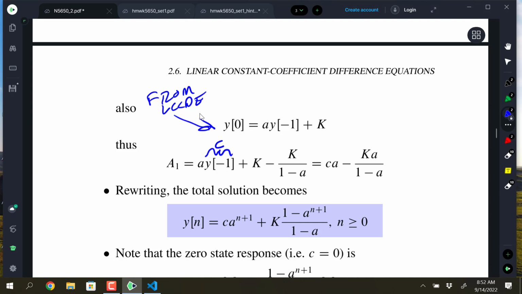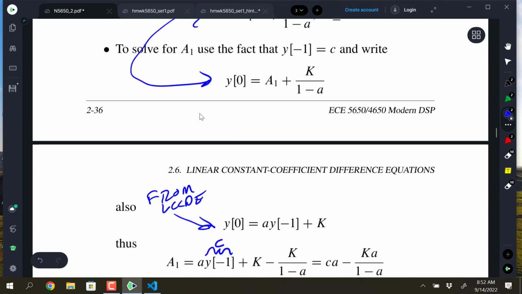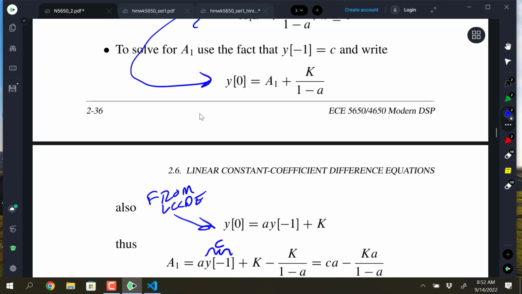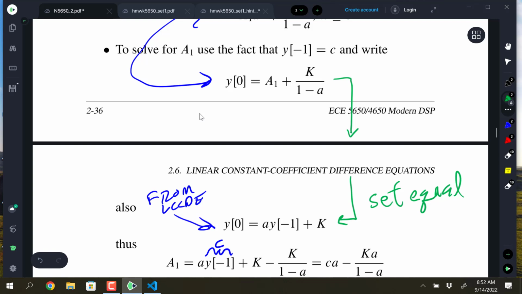into the equation. We have a times c, and then we have k, and then I can spin things around. What I'm doing is I'm setting these two quantities equal, and that's what I've done here, and then I'm solving for a1.